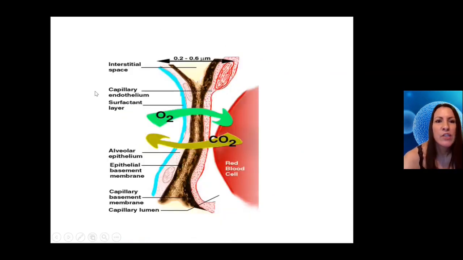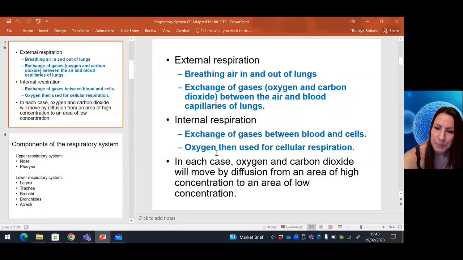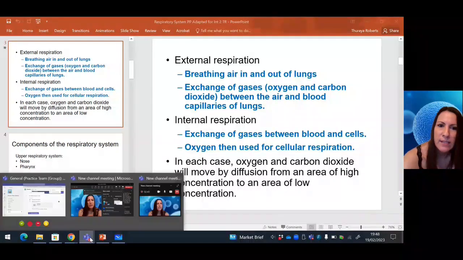And here we have this summarized again. This is our alveoli here, where this blue is meant to represent the surfactant of the alveoli, that fluid layer helping reduce surface tension. Oxygen is naturally going to move across that alveolar capillary membrane into the capillaries surrounding it, because there's a higher concentration when we breathe in that oxygen from the air, and carbon dioxide will naturally want to move in the opposite direction from the blood capillaries into the alveoli to be breathed out.